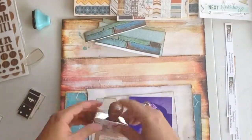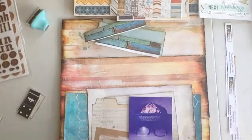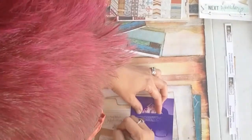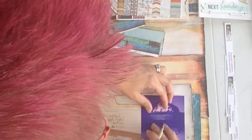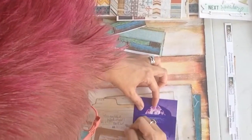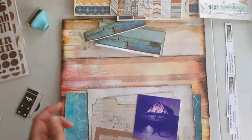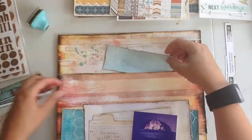I decided to stamp the dates. The story I'm telling happened over a particular weekend, so I stamped both dates there, and then stuck my head in your way again to do a little bit of journaling with a brown Micron pen. You'll see in a few minutes this journaling doesn't even stay. Again, the layout was never ending.